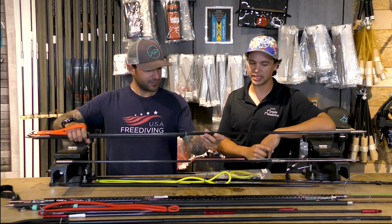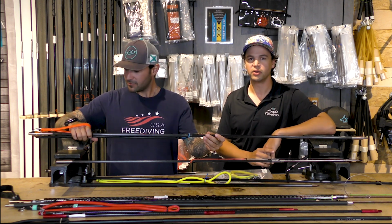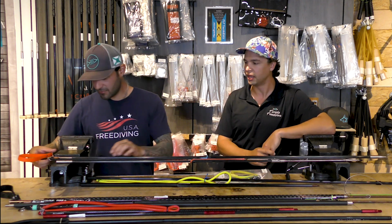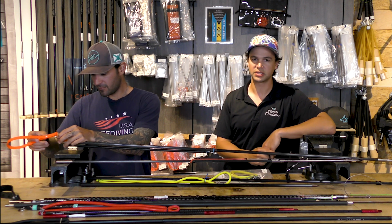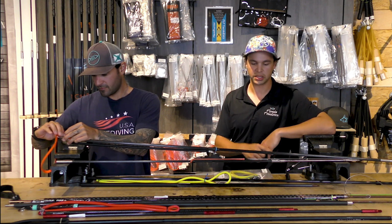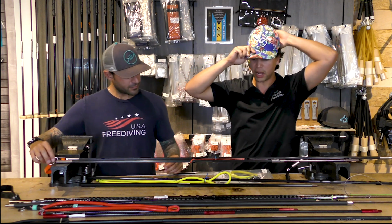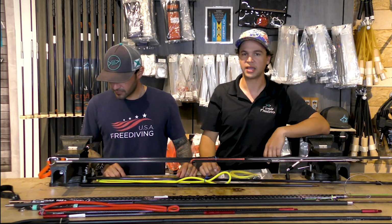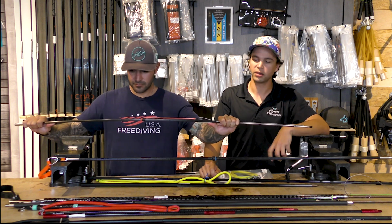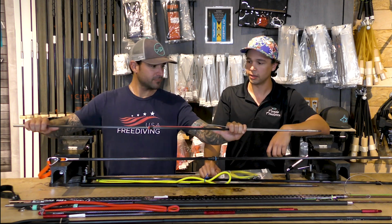Yes. So this is the Headhunter Predator, which anybody who knows Bahamas spearfishing, who knows pole spearing, has heard the name Headhunter. It's a staple in the industry for pole spearing. So this is a tried and true pole spear that's been around for a long time. The Predator is a fantastic, high speed, just super lightweight, lightning fast pole spear.